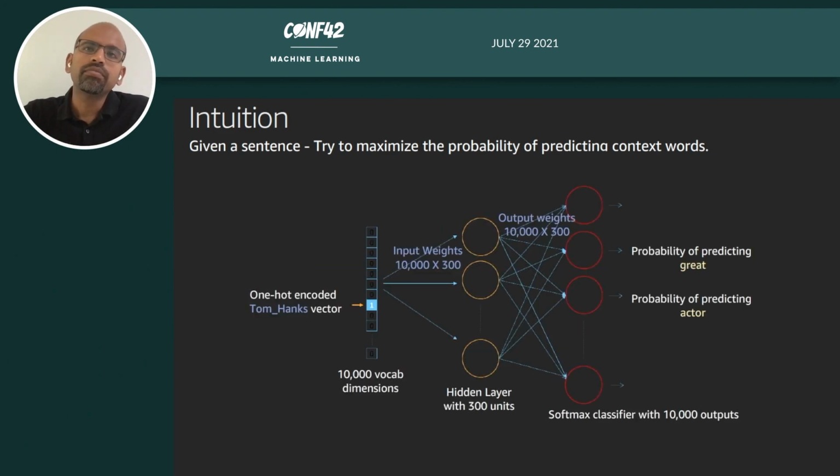In the typical deep learning world, we will have a fully connected network. So for every input word it receives, let's say a vocabulary has 10,000 words, and if we receive one word, then the output of this network should be able to figure out which of those 10,000 words this particular input word is closer to. So there will be a lot of hidden layers of the network that will try to extract the context words, and then it will spit out the probability of the words that might sit contextually closer to that input word.